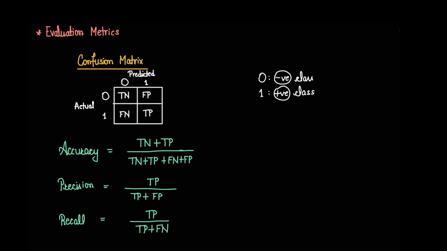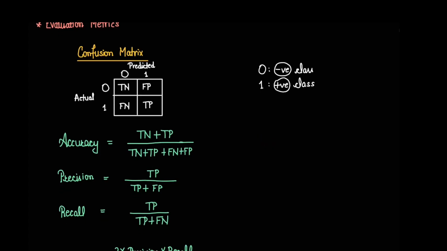Now, what is precision and what is recall? But before that, what was the problem with accuracy? The problem with accuracy was that if your training or testing dataset was skewed, the accuracy would be useless. Suppose you are doing a binary classification and suppose 90% of your training data was from class 0 and only 10% was from class 1. Then a model can just cheat and give class 0 every time, and it would be right 90% of the time by default because of the data set. So here accuracy is deceiving. That's why we have other metrics, namely precision and recall.